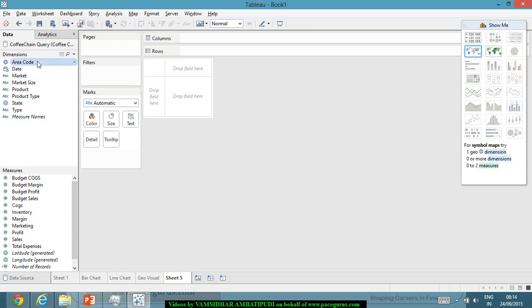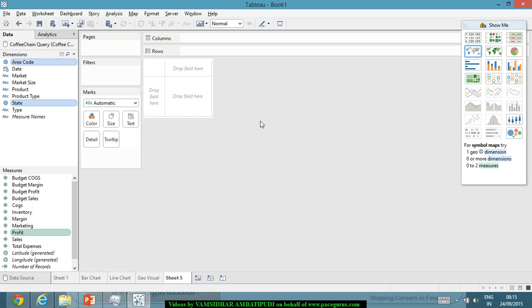Similarly, let's select, let's say, area code, state, and profit. Then it has enabled so many things, but out of that, it is really recommending that you go with the symbol map. So like this, what you see is that Show Me is using a lot of intelligence based on how individuals actually perceive data, and based on that, it is giving you recommendations of what kind of chart is more suitable for the data that you have selected.